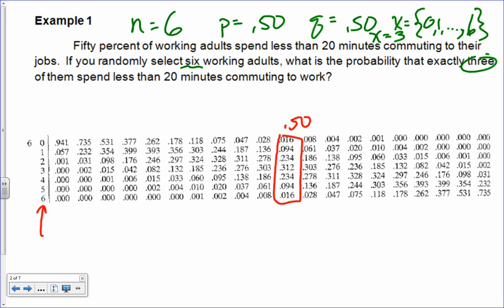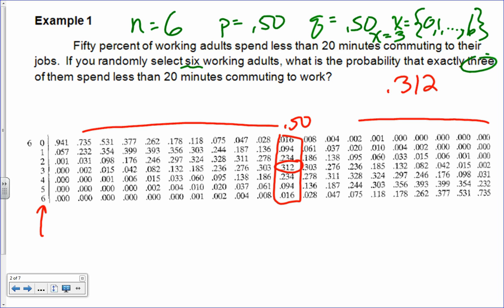So now I want to know exactly, because the p-values are up on the top, remember, right? And so I have to find the one that is exactly 3. So is it that one? 0.312, otherwise known as 31.2% chance. Do you agree with that? So 50% say it would. What is the probability? Exactly 3.